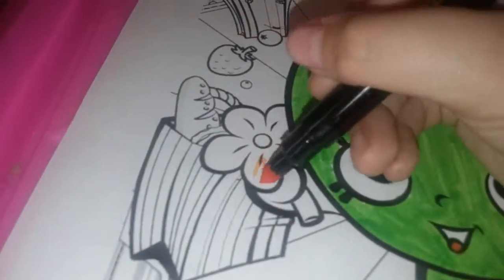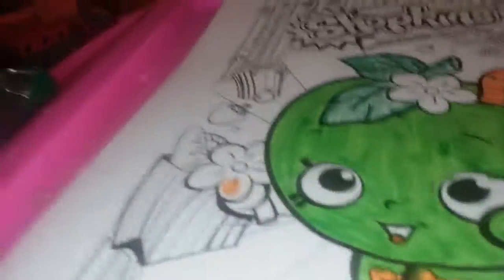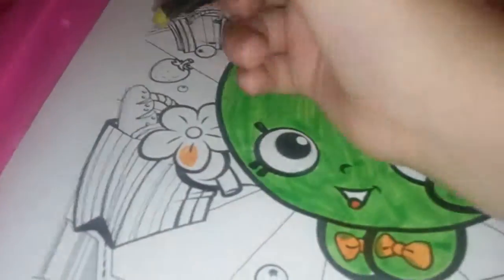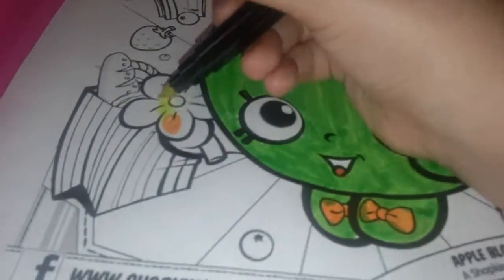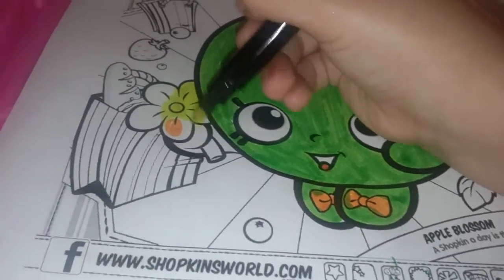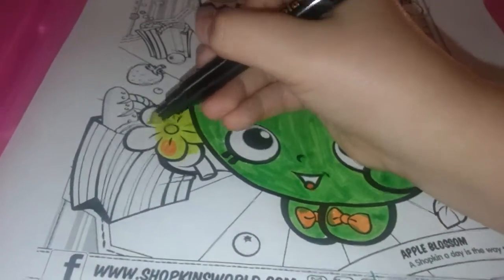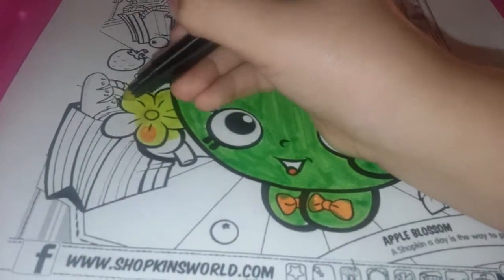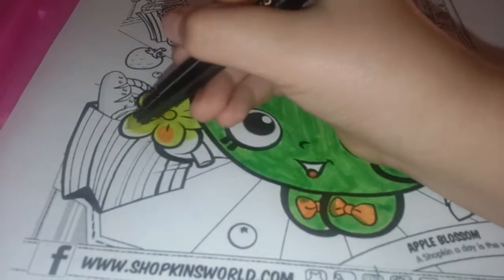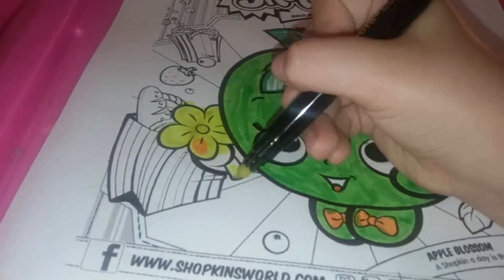No, wrong yellow. Okay, that was the wrong yellow, this yellow. So let me open it right now. All right. And I have to hurry. See, that's a much better yellow. You don't want to color her arms. And then the stem right here.